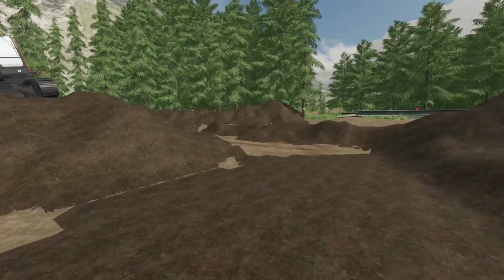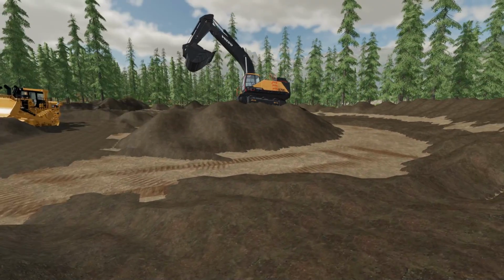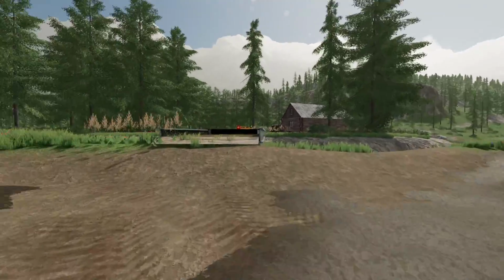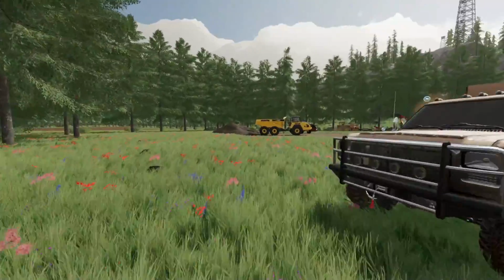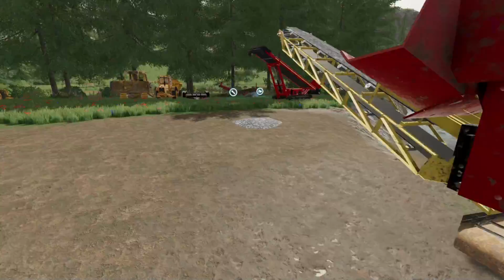Well, this is where we're at here. I got a decent amount piled up and kind of cleaned out just so we can get the rock truck in and out of here a little bit easier. The excavator's out on a bit of a slant, but it should be fine. Anyways, I think the wash plant is nearly out of pay dirt here. Let me just check. Yeah, it needs some pay dirt.